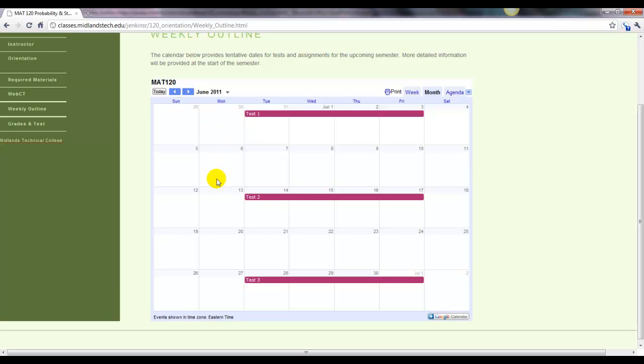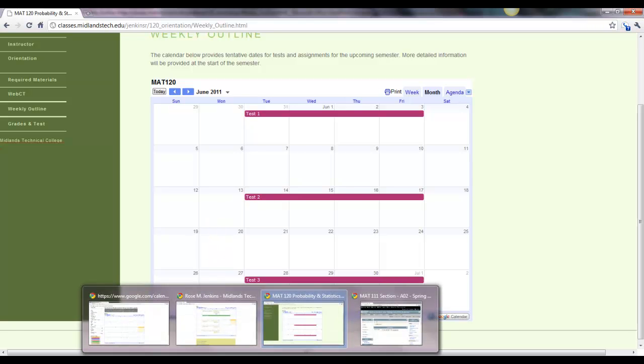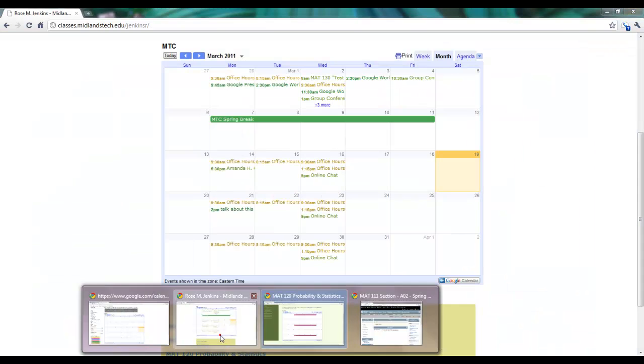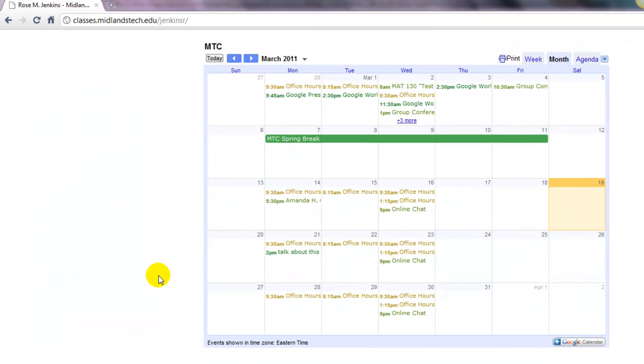Okay, we did it for just one calendar, but let me show you what it looks like for multiple calendars. Here is my general course page that has access to a lot of different information for the different courses that I teach. But you can see that I have a calendar for my office hours. I've got a calendar in green for different events regarding my job and various shades of green. But I just did that customized option so that I could get multiple calendars using the embed code.